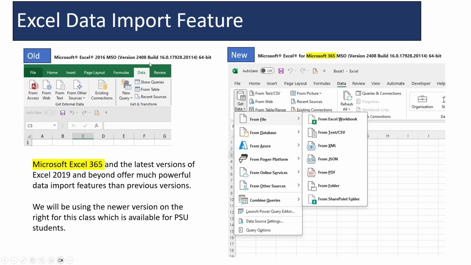You can find your version number by going into options and then going into your account information and checking the version. I'm not going to show that here because I will be sharing all the license information on the video, but I could show it to you in the class. So if you have this type of version, you can see how many different ways you can import data into Excel. Okay, and we will demonstrate some of these soon.